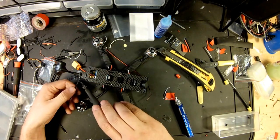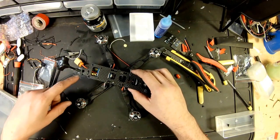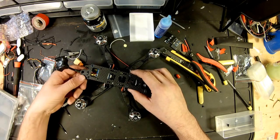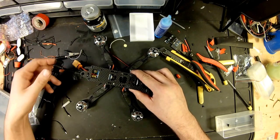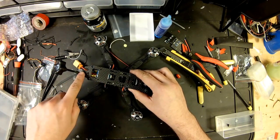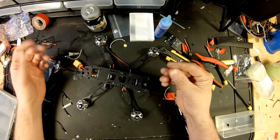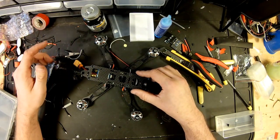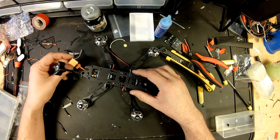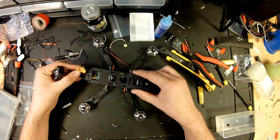And instead of using the SMA connector, RPSMA connector, whatever you have, through the hole, this way I've got two zip ties holding the antenna, and if I crash, it's just going to bend it down instead of having that force on that little piece of the frame. I don't know, it works for me. I'm sure other people, like I said, use it as intended. But it's my build, so get off of it, man. But, yeah, anyway.